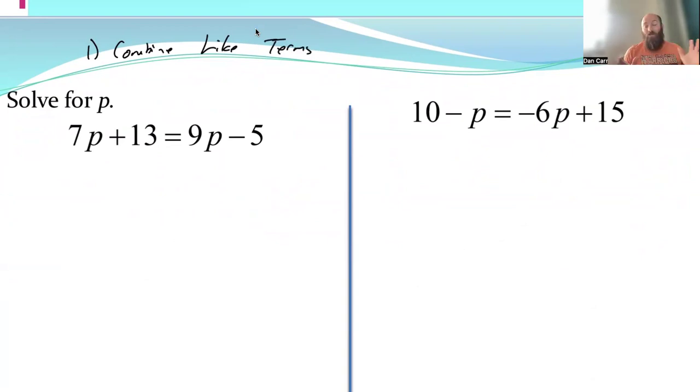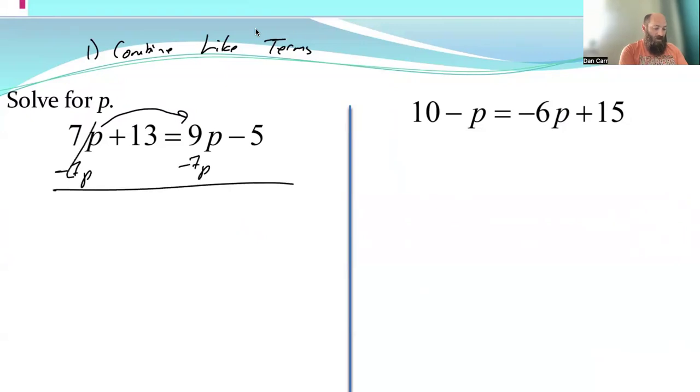Very specifically, if I focus just on the variables, make sure you're trying to get them all over to one side. We want to combine, for example, if I take 7p, I want to go over here. I want to get it together with 9p. Now, anytime I cross over the equal sign, we have to do the opposite operation. So in this case, I'm going to subtract 7p to both sides. That will get rid of that.